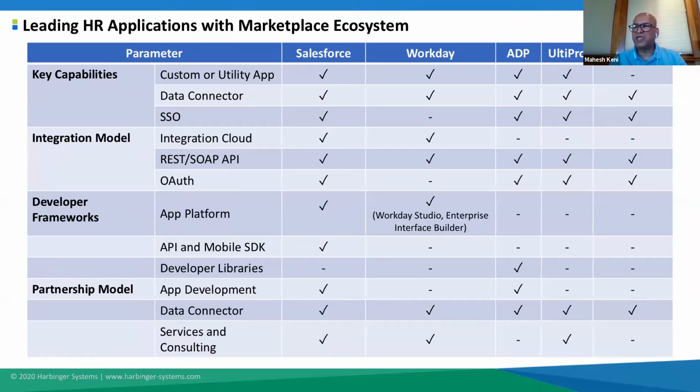First and foremost, what are the key capabilities that each of these marketplaces have? Important thing is the ability to build a custom application, utility application, or a full-fledged solution using, like we said, the common data model, using the framework provided by these providers. Another important aspect is the data connector, as well as a single sign-on capability, which is very important to provide that seamless experience. Otherwise, you have to manage multiple users for different components of the ecosystem. Now, I won't go through the entire matrix here, but this gives you a good overview of the different capabilities, and this is our way of sharing our insights.